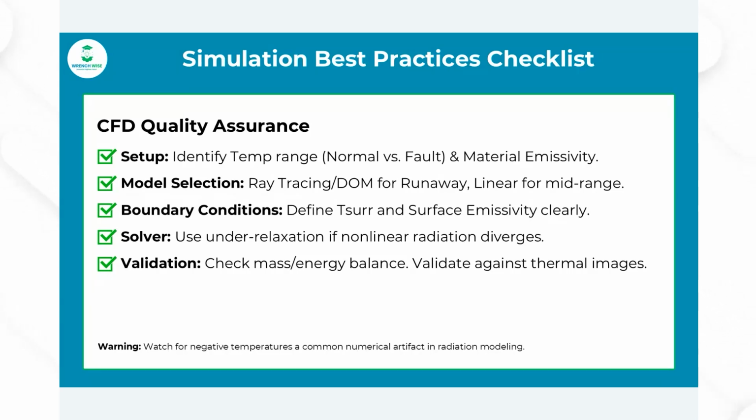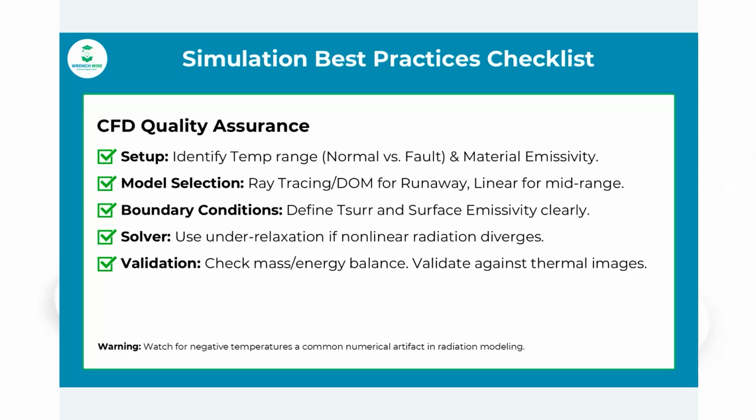Solver strategy. Radiation equations, as we saw for the FVDOM model, are quite hyperbolic. These are very stiff. They react quite violently to very small changes, hence the name stiff. This is precisely why solver checks are very, very critical. If your solver diverges or crashes, at least in the first few steps, you don't need to look at boundary conditions, mesh, etc. Instead, use under-relaxation. This forces the solver to take smaller steps when updating the radiation field. This prevents numerical oscillations.